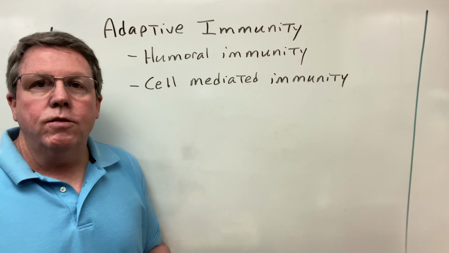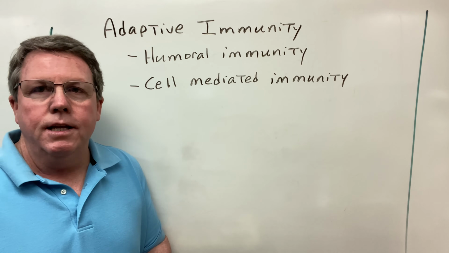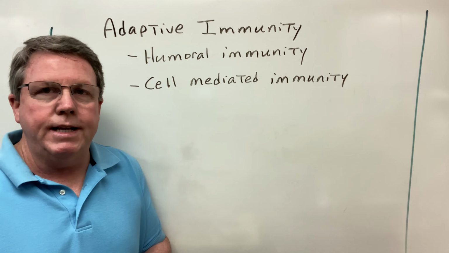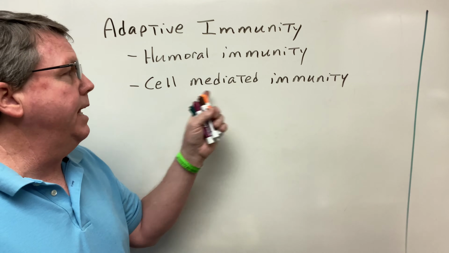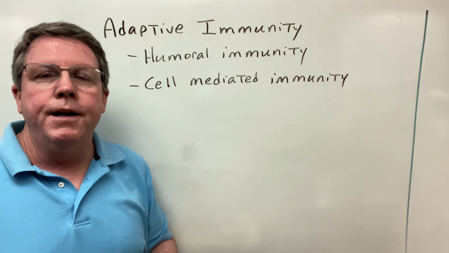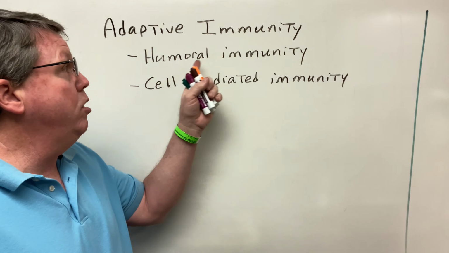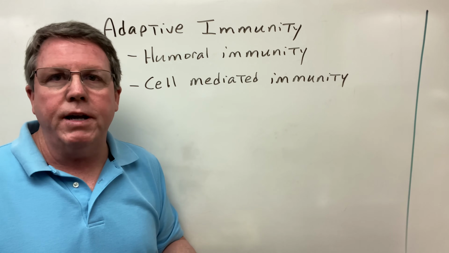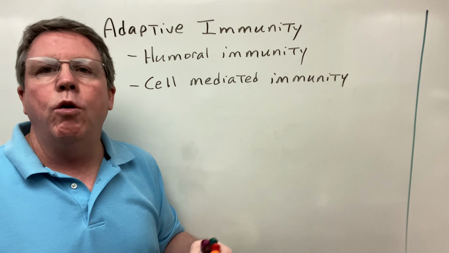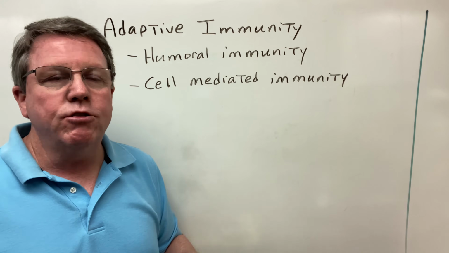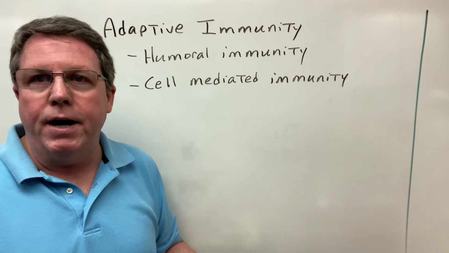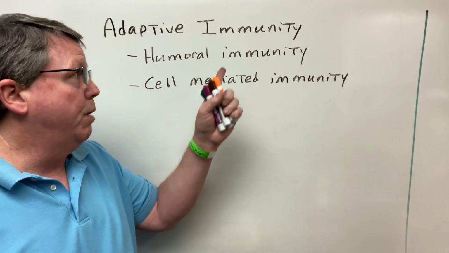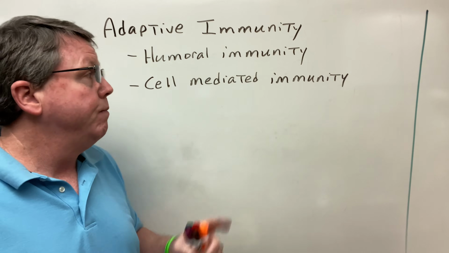Hi everybody. So today we're going to be talking about adaptive immunity, and basically there's two parts to adaptive immunity. There's the humoral immunity and the cell-mediated immunity. The difference between the two is that humoral immunity is basically when the microbes, or parts of the microbes called antigens, are floating throughout the body, and your B cells and T cells make antibodies to fight them off as a response to those antigens being in the body.